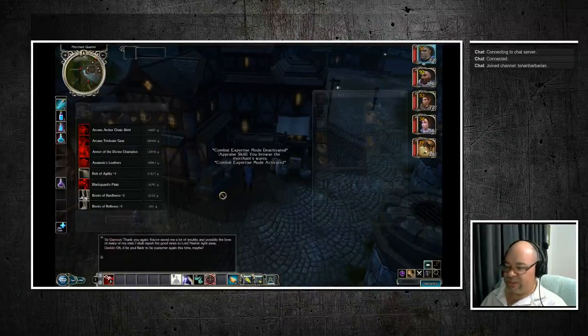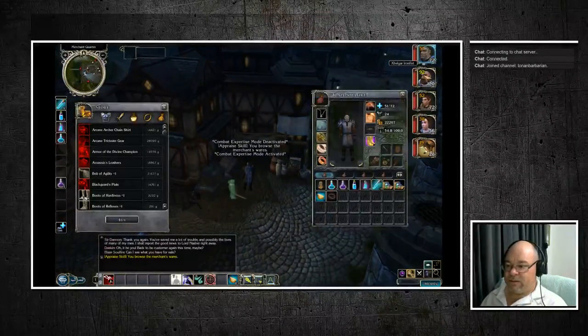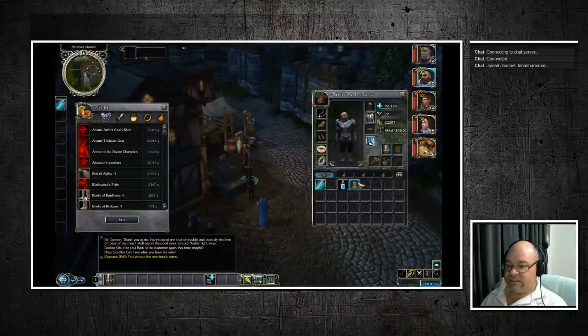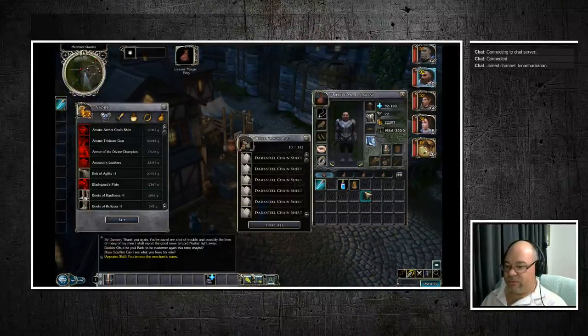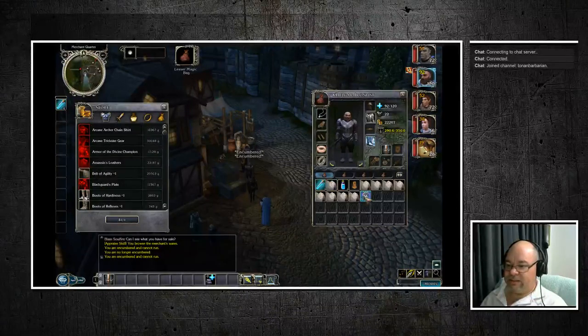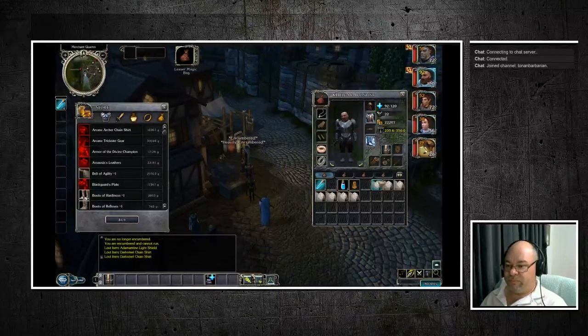What have you got for sale? So first of all, Calgar's close enough. Let's open this one up. And a little way down at the moment.